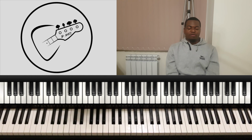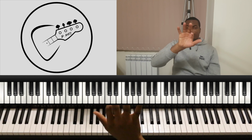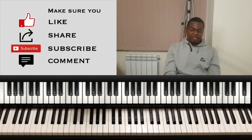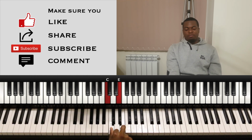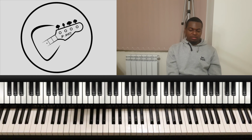If you can, wonderful. So now the second finger technique is for when we're playing chords. When we're playing chords, the general rule of thumb is that we play basic chords with our thumb, middle finger and pinky finger. So that's the first, third and fifth finger. If you're playing any basic triad chord, like a C major chord, the thumb is on the C, the middle finger is on the E, and my pinky finger is on the G. If we're going to play a different chord, a G major, that's generally how we play it.